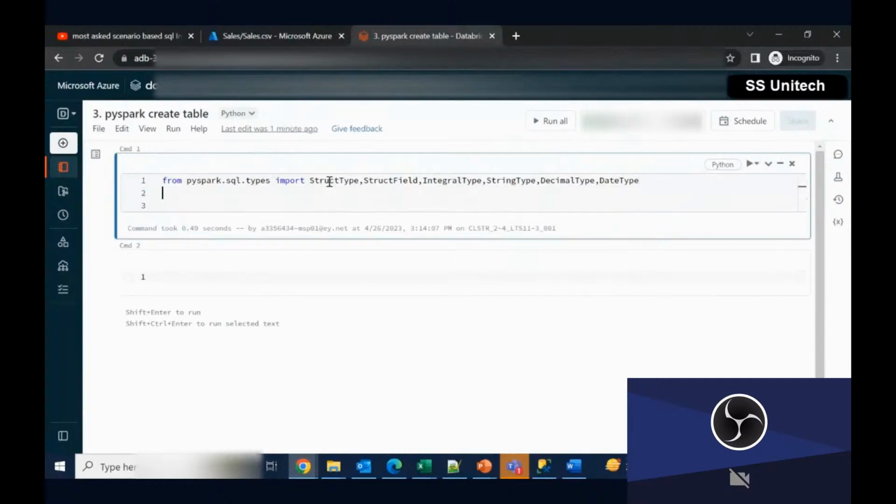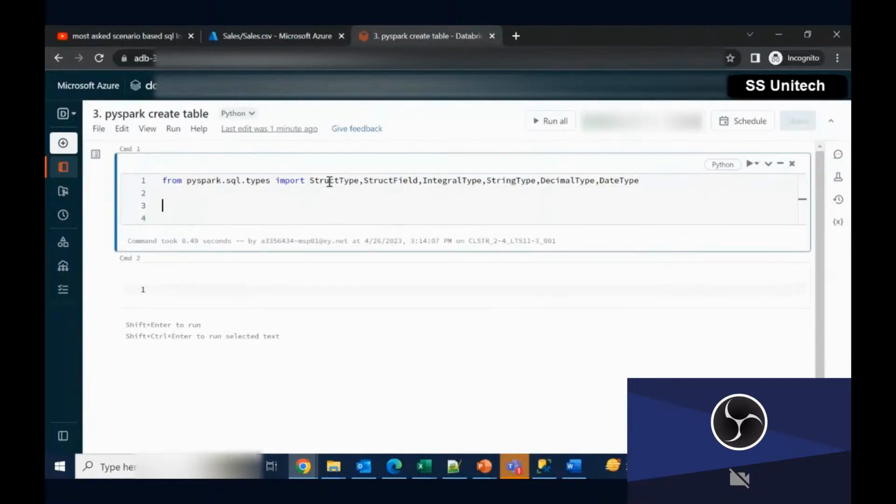After importing, we have to specify the schema. But before specifying the schema, let me quickly create some data. For creating the data, let me use a variable called data. Inside this variable, let me use a total of 4 columns. First is your ID, second will be your name, third will be your age, so age could be 30, and the fourth will be your salary, so I'm going to specify salary as 4,000 maybe. So this is the one row of data we have. Let me add another row here. This could have ID 2, name could be Prabhu, age could be 32, and salary could be 5,000. So this is the actual data.